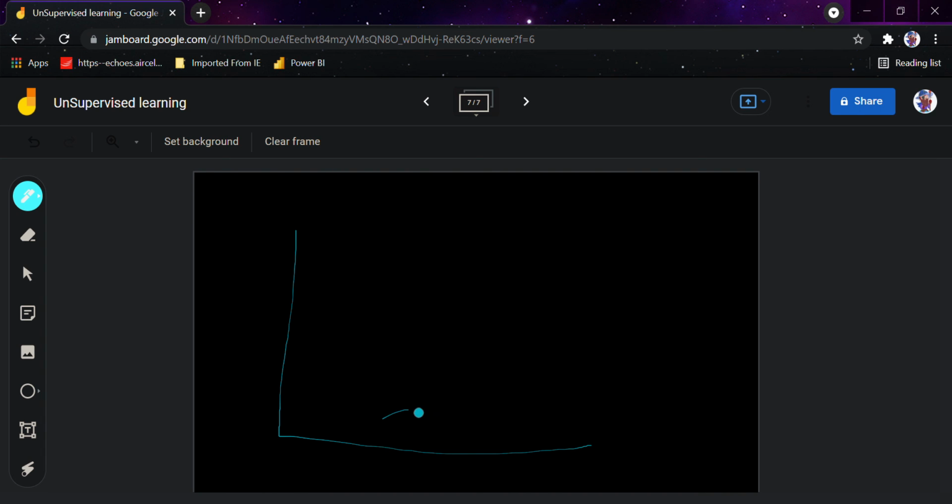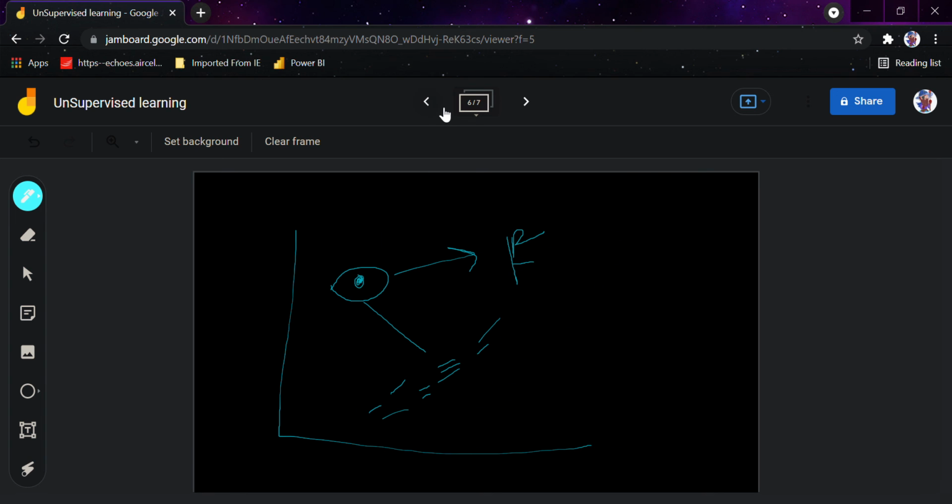Suppose this is all the data that we have provided, and it has learned from it, and there is some fraud part here. Whenever the model sees that this is the part that is away from the graph area that it has learned from, it would directly tell the user of the model that fraud has been detected. So yeah, this is how the whole anomaly detection plays out.